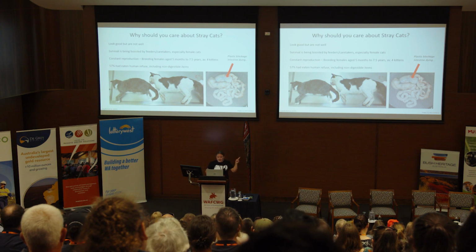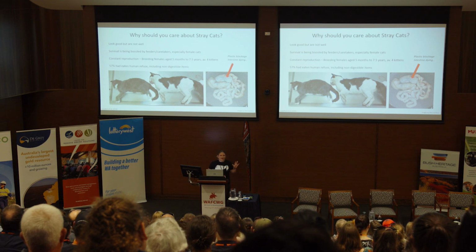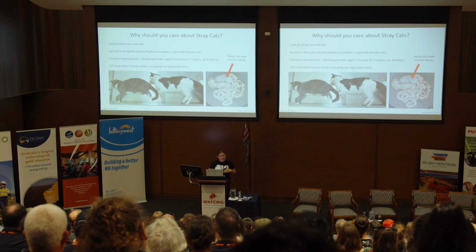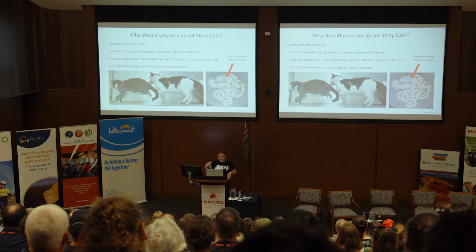The fat little pudding on the left-hand side is a female, and she's a prolific breeder. As soon as I opened her up, she was stripped of any subcutaneous or abdominal internal fat reserves, and basically she was going into reproduction and producing babies from the moment she was about 4 to 6 months old, right up until she was euthanased.